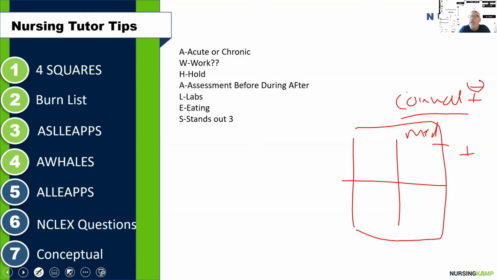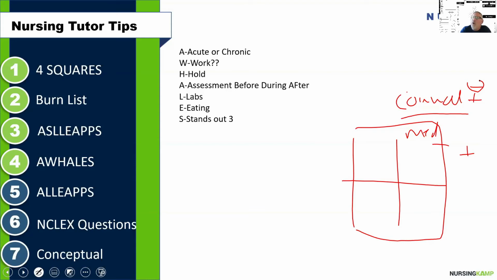All right, so the first thing is, is Coumadin acute or chronic? Well, it's an interesting medication because a lot of patients that are on Coumadin can go home with it. But would I call up the doctor at 3 o'clock in the morning about Coumadin? Well, there's two ways to think about this. The first question is, would you call up in the middle of the night to get an order for Coumadin? No. So if I wouldn't do that, that makes it a chronic medication. But it has acute principles. And that means, would I call up a doctor because the patient's on Coumadin and they're bleeding?